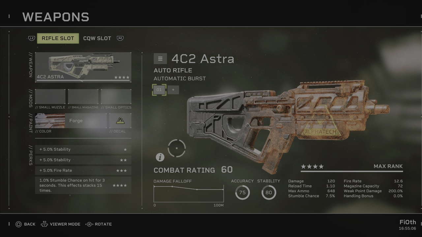75 accuracy, 80 stability, damage profile of 120, reload time of 110, max ammo of 648, stumble chance of 7.5, fire rate of 12.6, magazine capacity of 72, weak point damage of 200%, and no handling bonus. First target gives you stability 5%, second stability 5% to a total of 10, third is fire rate 5%, and the fourth is 1% stumble chance on hit for 3 seconds, stacking up to 15 times, that's 15% if you get pretty much 5 bursts in.